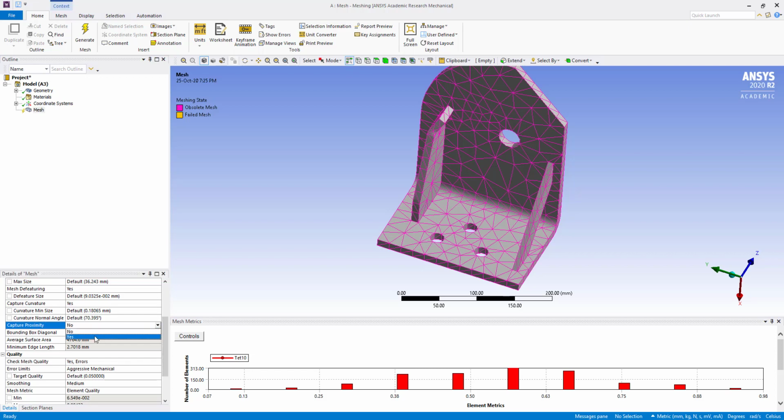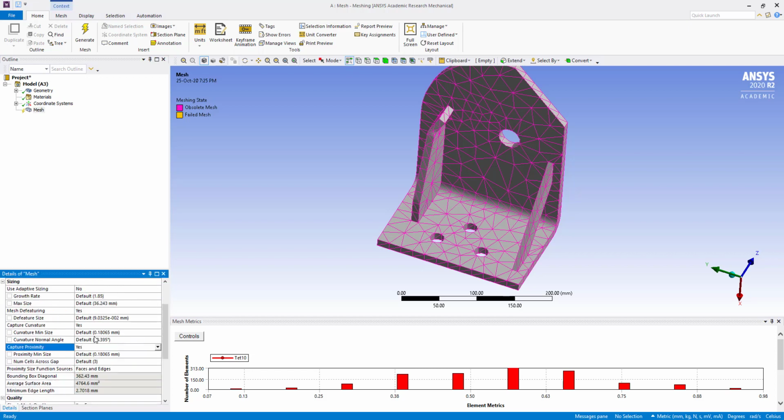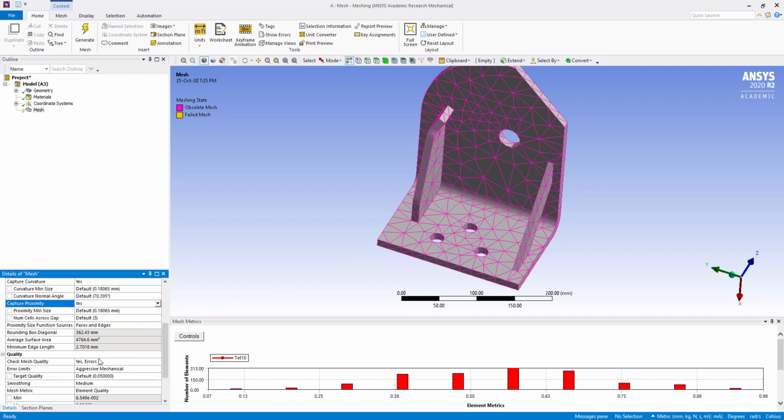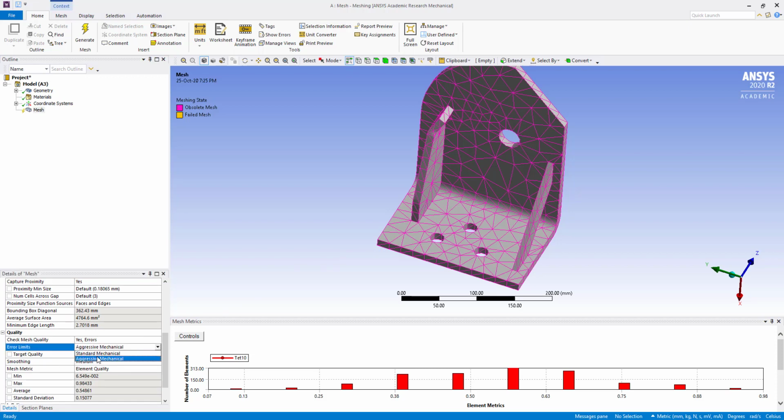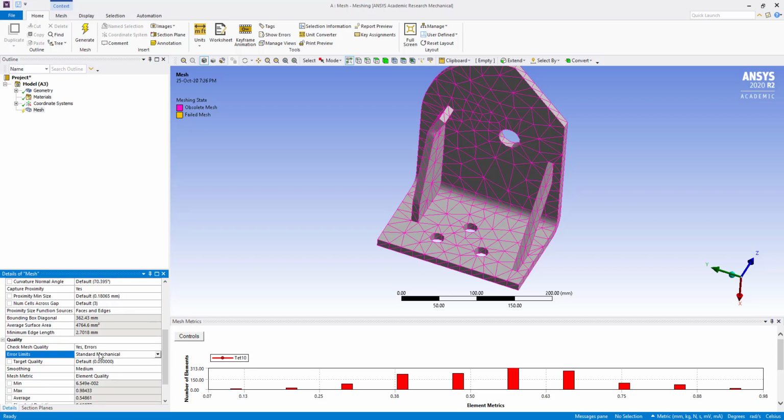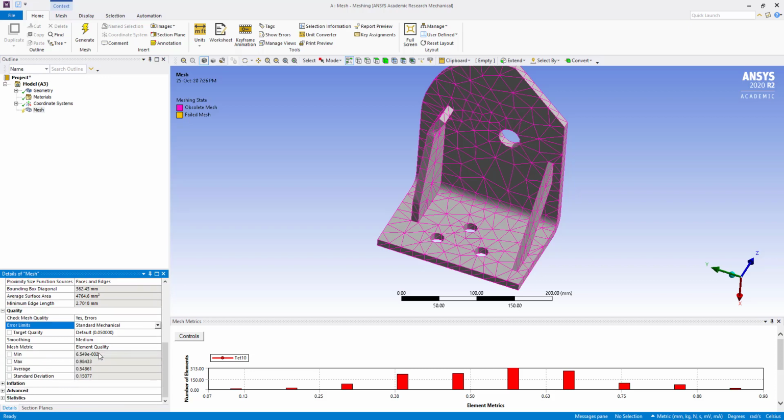Capture proximity, yes. So number of cells across gap, it is showing by default 3. Gap 3 means here 3 elements will be there. Okay. Error limits, change it to standard mechanical. Okay.